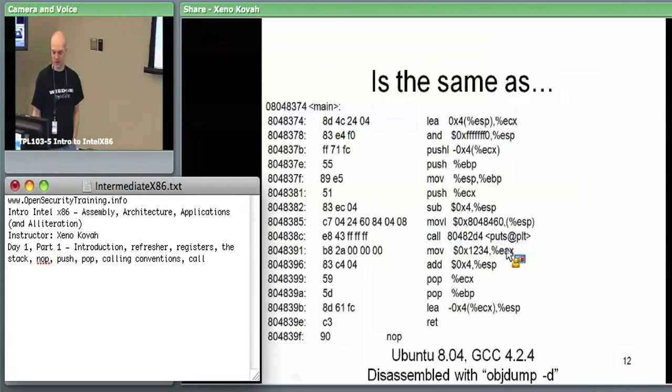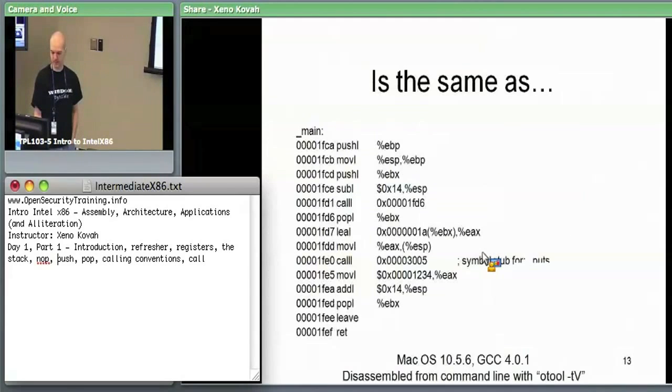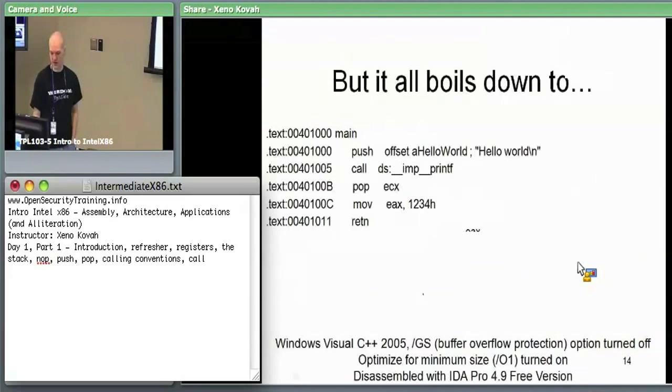And again, we have only one call here, but it's a call to puts, so maybe that's an equivalent of printf. There's hex 1234, and I don't see hello world, so there's a bunch of stuff here that needs explaining, basically. And that's also the same thing as this, which was compiled on Mac OS X 10.5. Like I said, 10.6 and greater is 64-bit code. So on 10.5, using GCC 4.0.1, you get this code. Again, it looks like we have puts here, hex 1234, and don't know where our hello world string went.